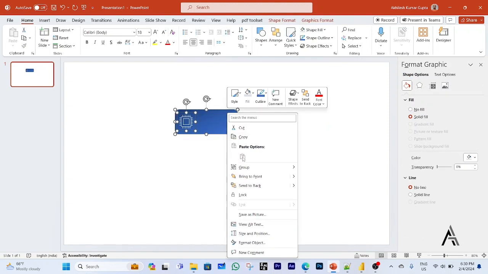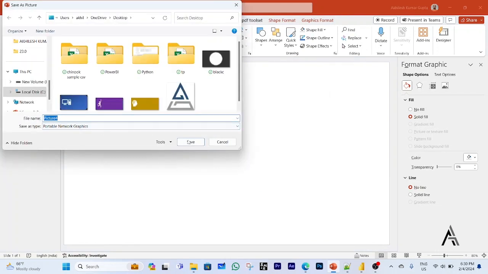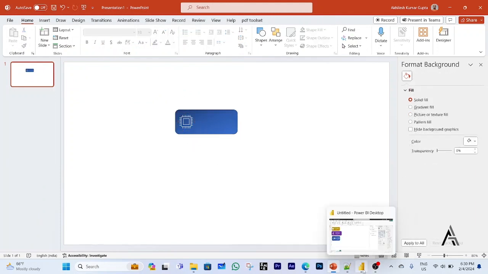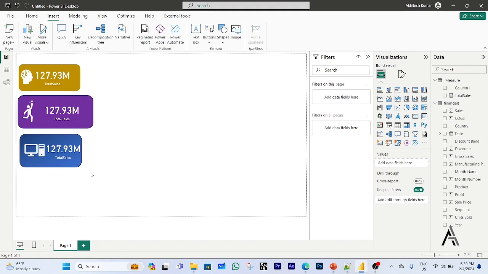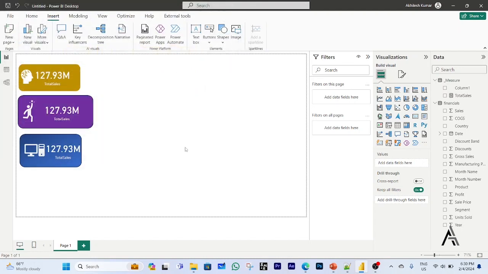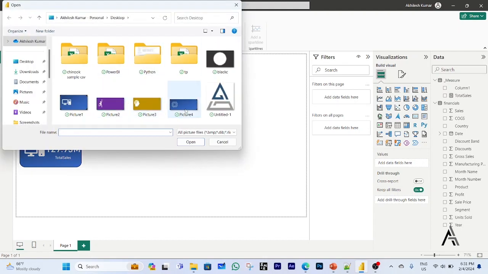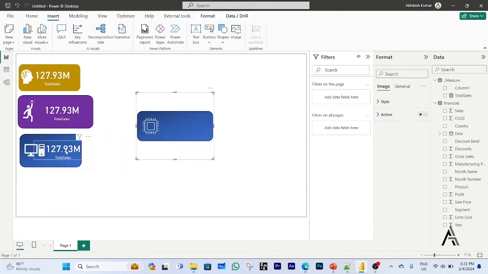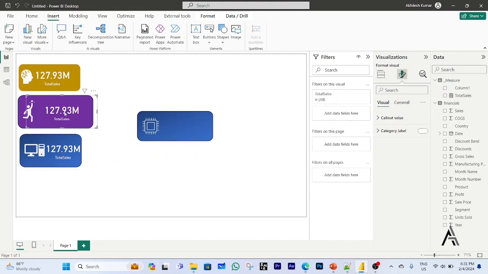In this case, just select like this and right click. You have save as picture and you just save here. I saved here. Now I want to insert the same image which I have created. Just drag it here and your sales amount is this.